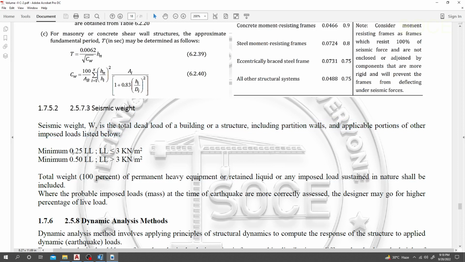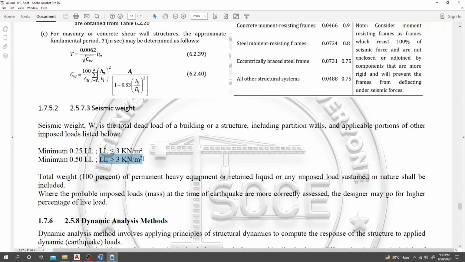And for live load, we'll consider 0.25, that means 25% of live load if our provided live load is less than or equal to 3 kilonewton per square meter, or we'll provide 50% of live load if our provided live load is more than 3 kilonewton per square meter or 60 psf.